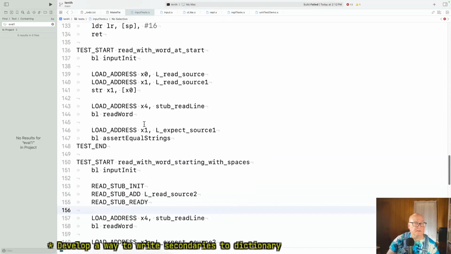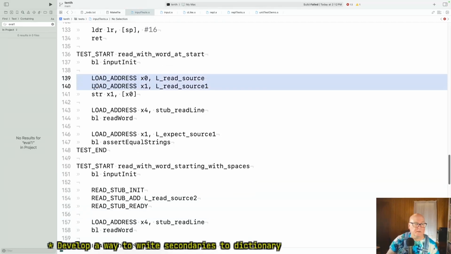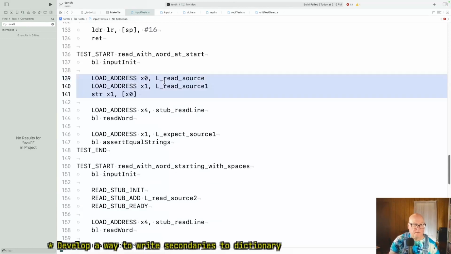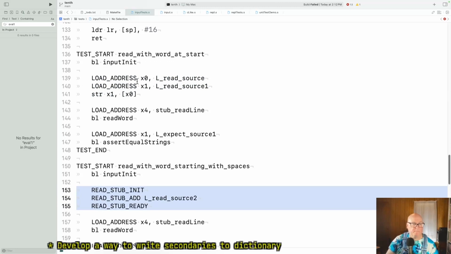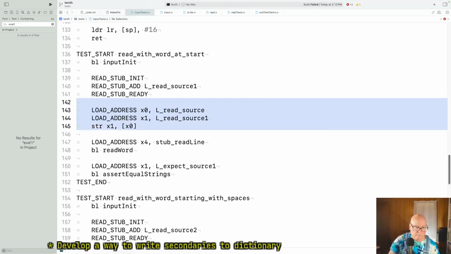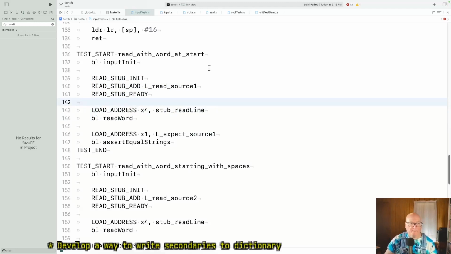I think we can do the same thing here. Read underscore source 1. Okay.